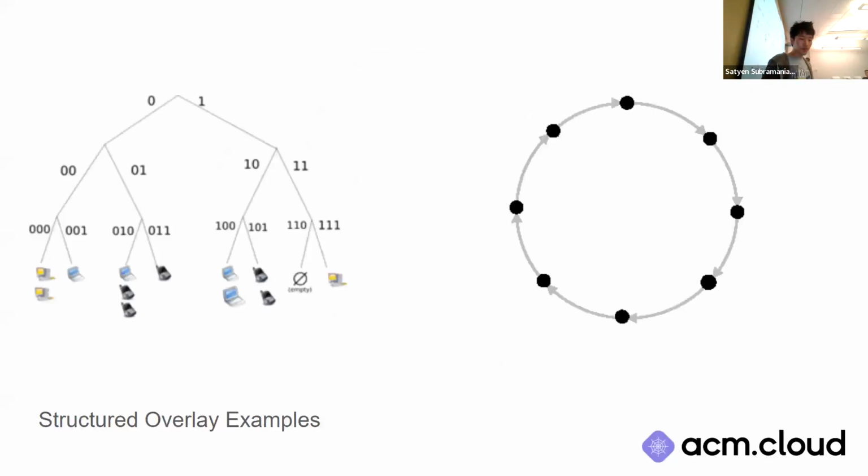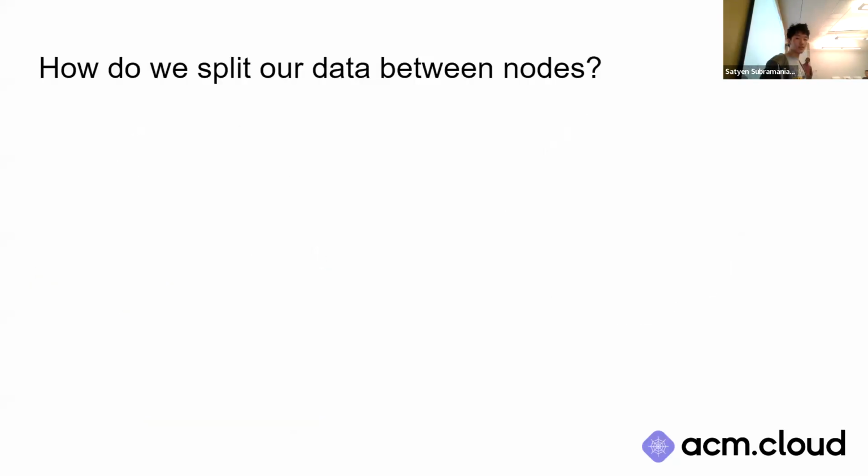Okay. And so here's an example of a structured overlay network. One common one you'll see is a binary tree, and another is a circular topological ring. For reference, the Cassandra database by Apache uses the circular ring in their clusters. And off the top of my head, I don't have an example of the binary tree, but probably a lot of peer-to-peer networks use that.